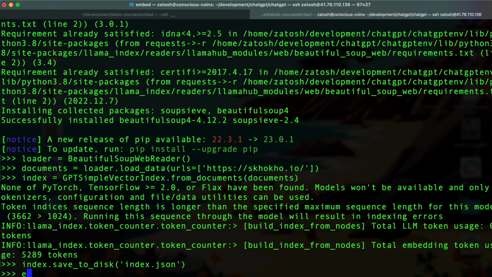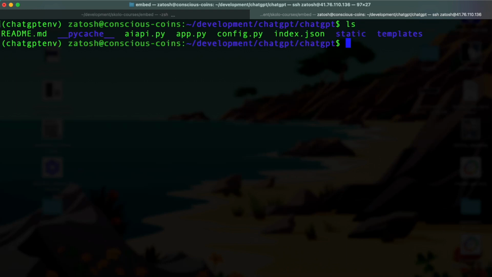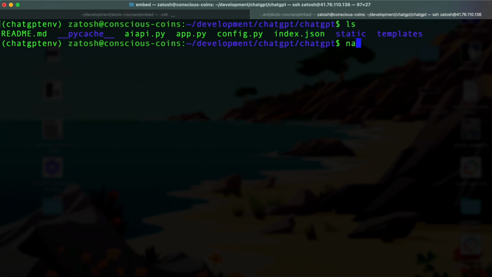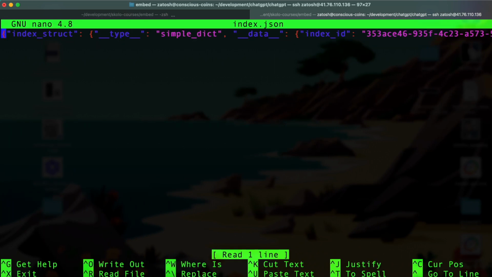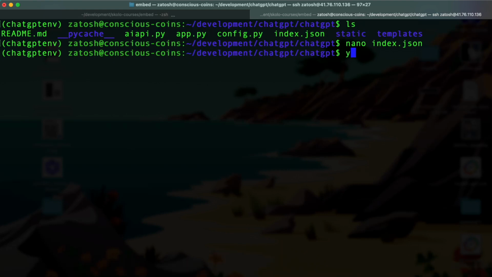So now I can exit off of here. If I exit off of here and I clear and I list, you'll see now there's a new file called index.json. This is the file we just created when we loaded the vector index. If you now open this file, let's just open it and see, so I can show you. This is a JSON file. You can even download it. You can see what is in the index structure. So basically, now we don't have to load that website every time, because it takes time as well. You saw how long it took just to read the website, how long it took to create the document and so forth. So now we're going to simplify our process a little bit.